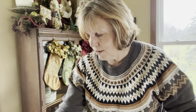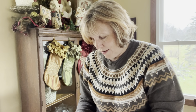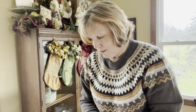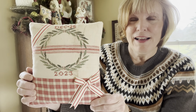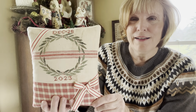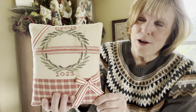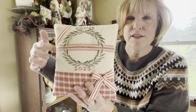And finally, this is an Artful Offerings. It still has some sawdust on it. We'll get it all tidied up for you. But I don't know what this is even called, but I love it. I stitched it on this distressed, yucky looking fabric. And I was almost tempted to age it further because I think Country Samplers was really pretty walnut shelled, but I decided not to. So I just wanted to mimic the look of the stripe going across, and so did this.